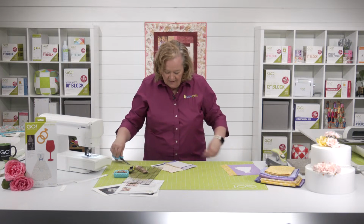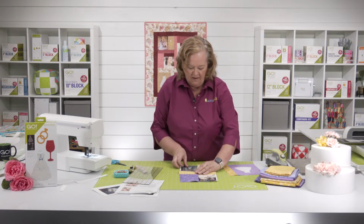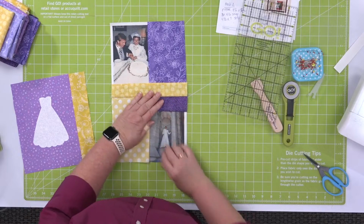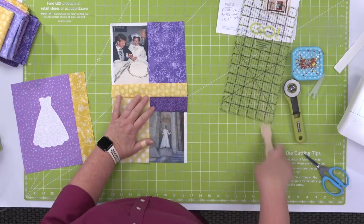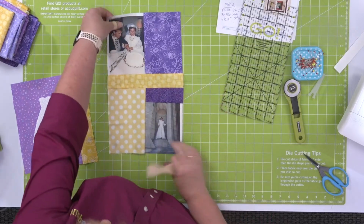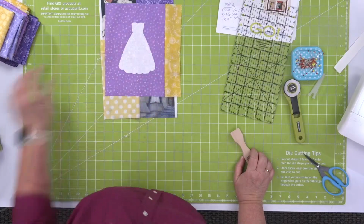Oh, Chris, I have to tell you my great story here. Hold on one sec. Okay, look at how fun this is. I just think it's darling. I just love the colors. I love the photographs. It was very reminiscent for me when I was making this. Okay, you had a question, and then I'm going to tell you my story.